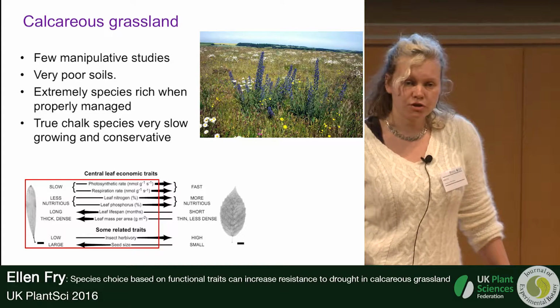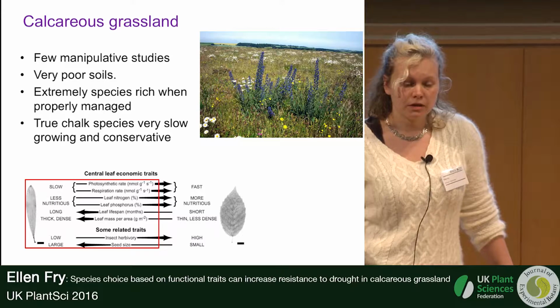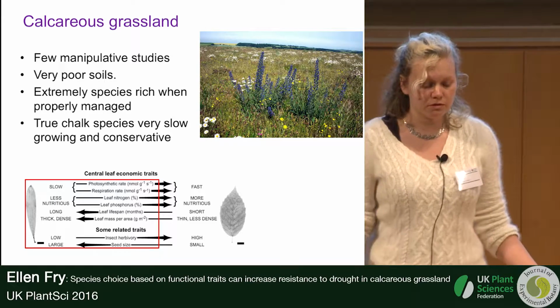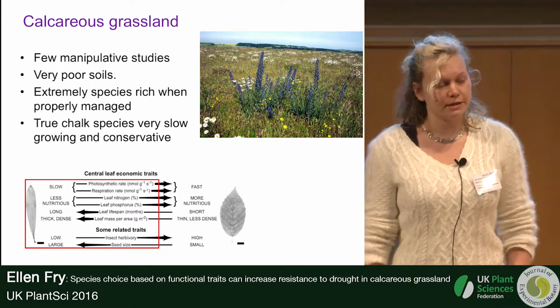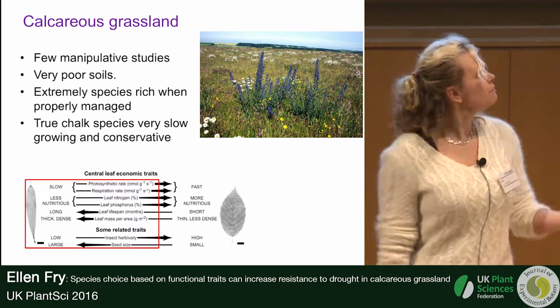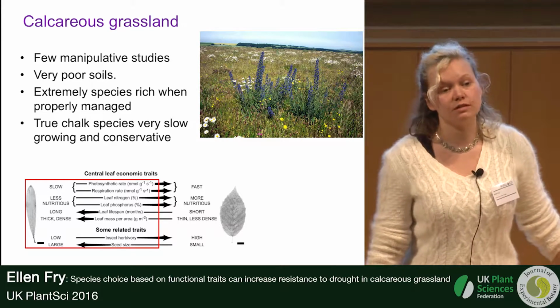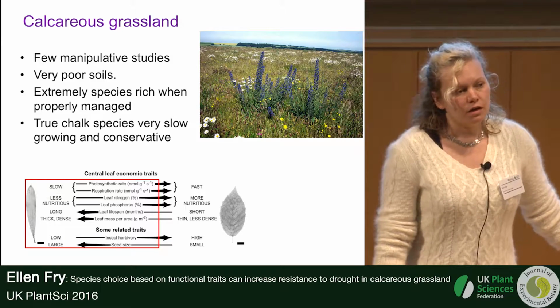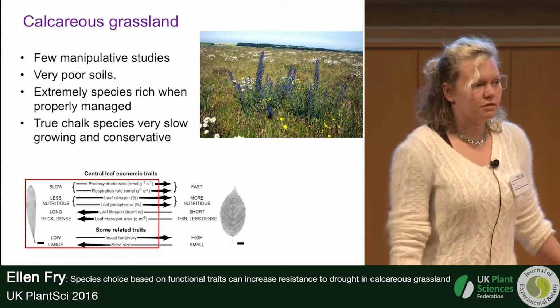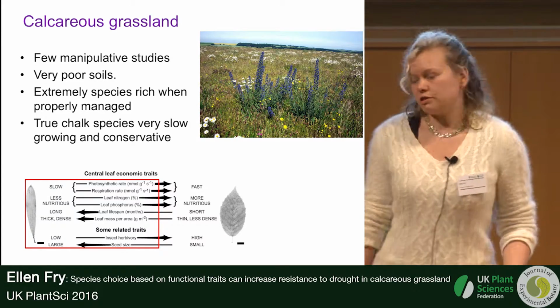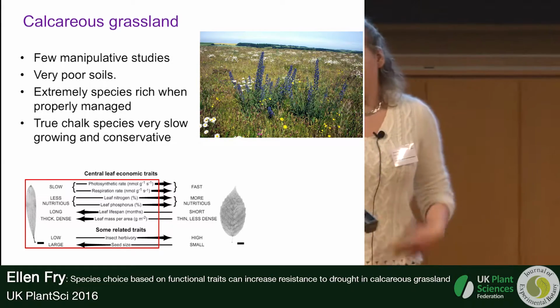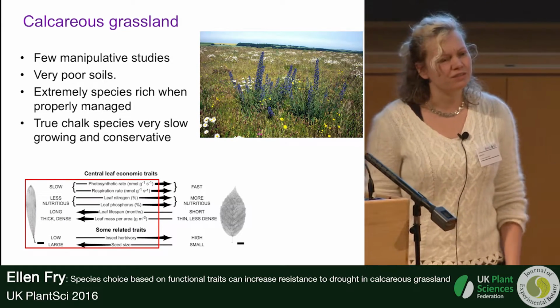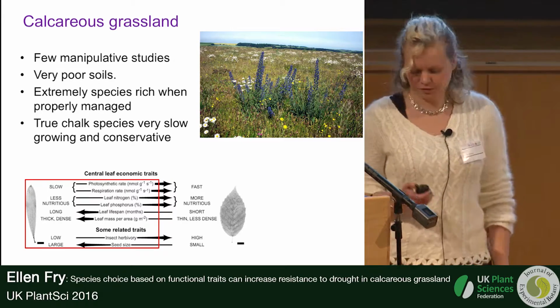So to restore a chalk grassland from an arable field, which is what a good deal of it has been converted into, back to the species-rich chalk grassland will take a century. And it's partly because the overloading with nutrition and so on, you can't really remove it, I suppose. You just have to kind of wait for it to disappear.